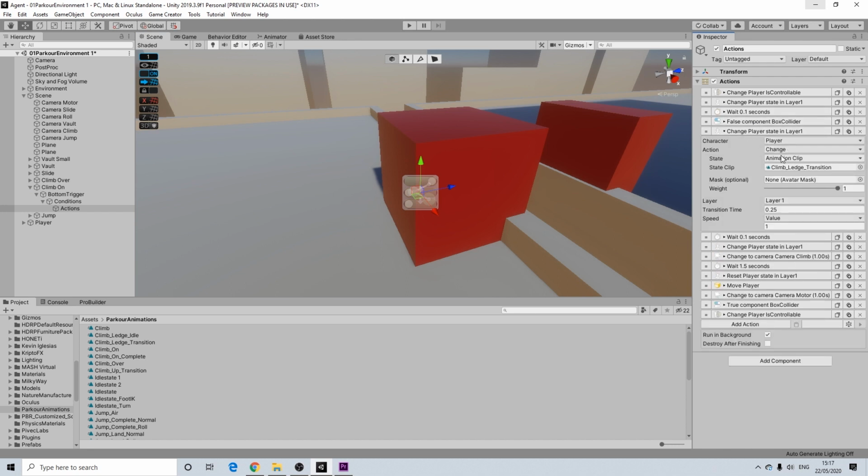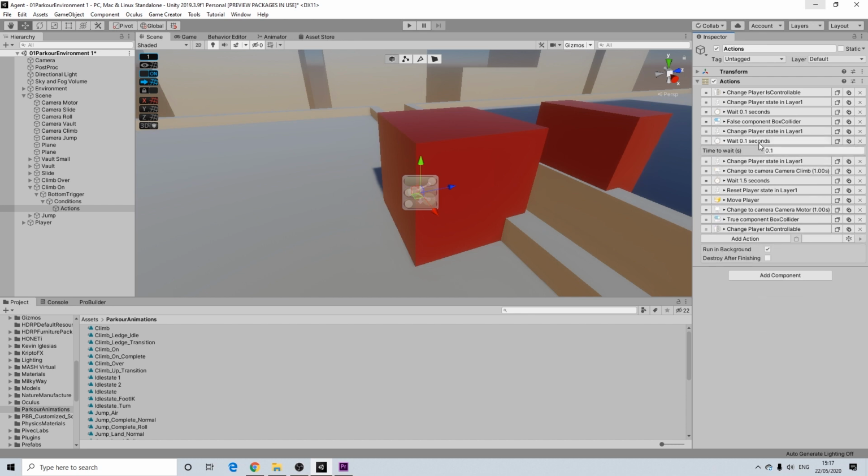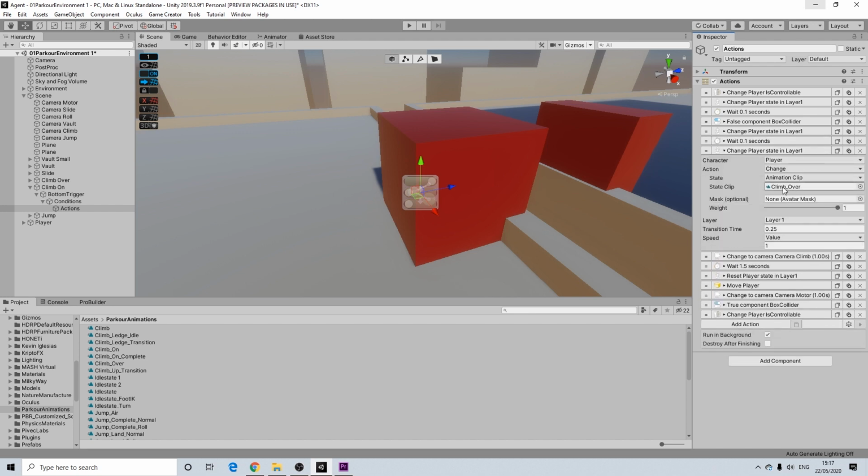Our player is still going to go through the same transition here. So again, this is a transition animation. It's not necessary, it just looks better. Going to have the same 0.1 wait here again, so not really a difference. Will look pretty much the same. This one, however, is going to be different, so we're no longer climbing over, we're climbing on.